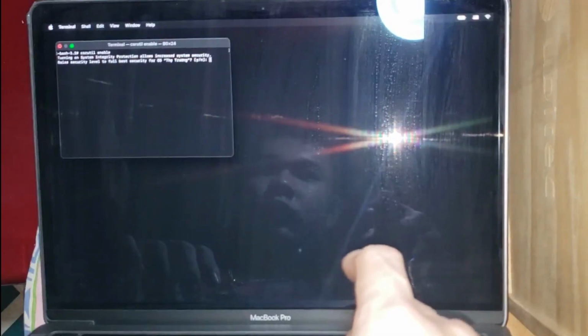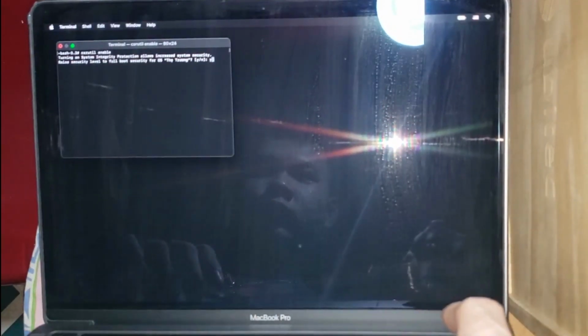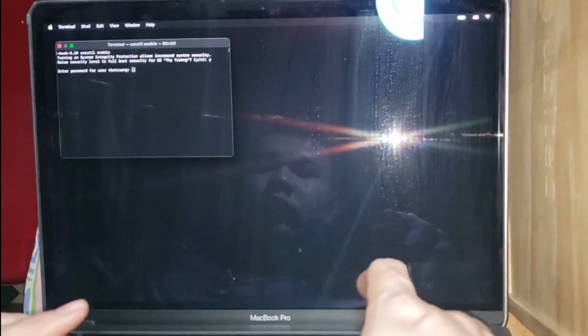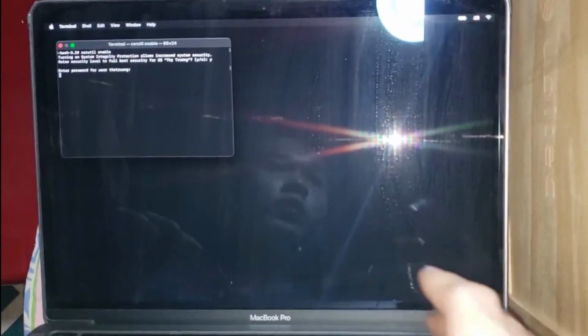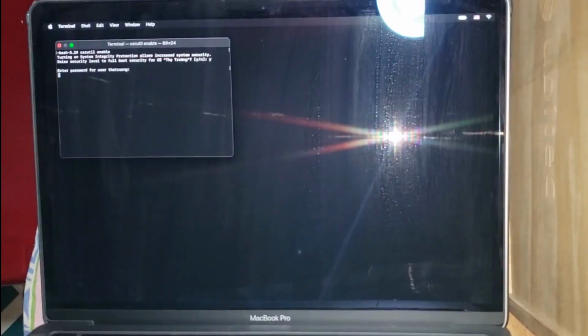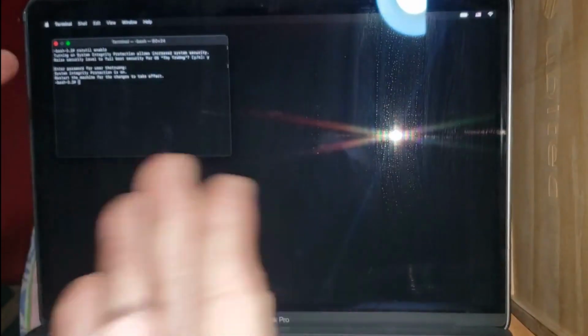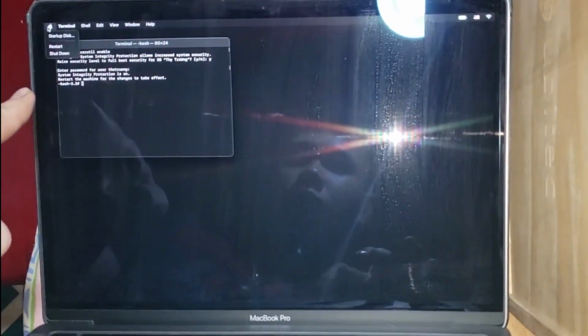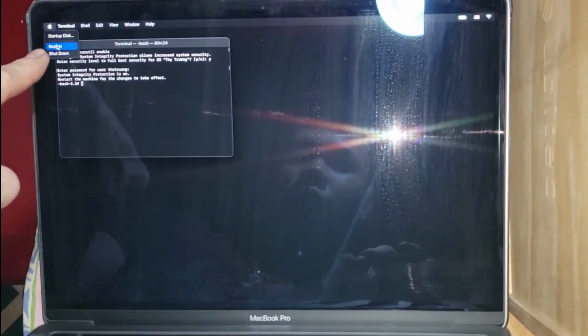This will ask you yes or no. Press Y for yes and enter. Enter your password. You will not see your password. And wait, this will pop up the light right there. Okay, the light's here now. Restart your Mac and enjoy the game. That's it. We can play it from now.